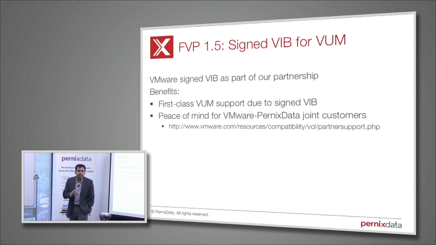It's one thing to do college projects, but we are selling to the enterprises, so we do not take this lightly. We are using public APIs that VMware has. They don't have too many, but whatever they have, we are able to use, and we are able to get it blessed by VMware. So what came out with 1.5.2 is a signed VIB, which you can just use as part of VUM, and it's a clear support agreement between VMware and us as to what happens when things go south.